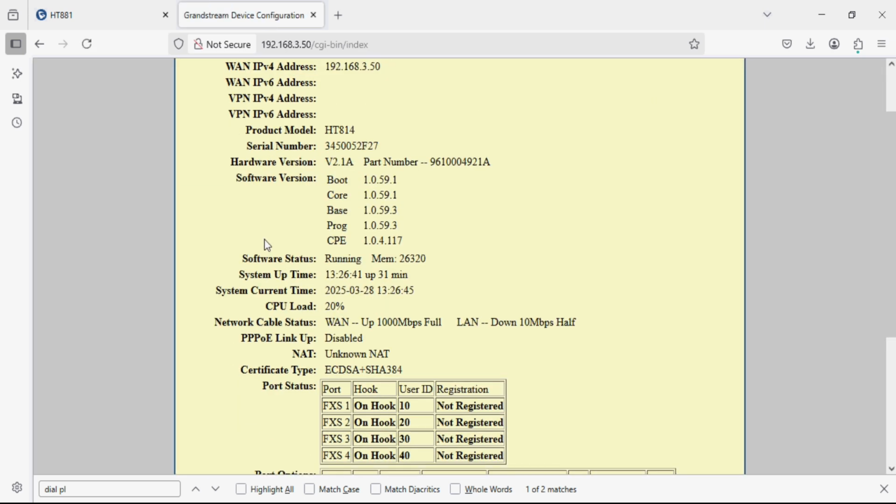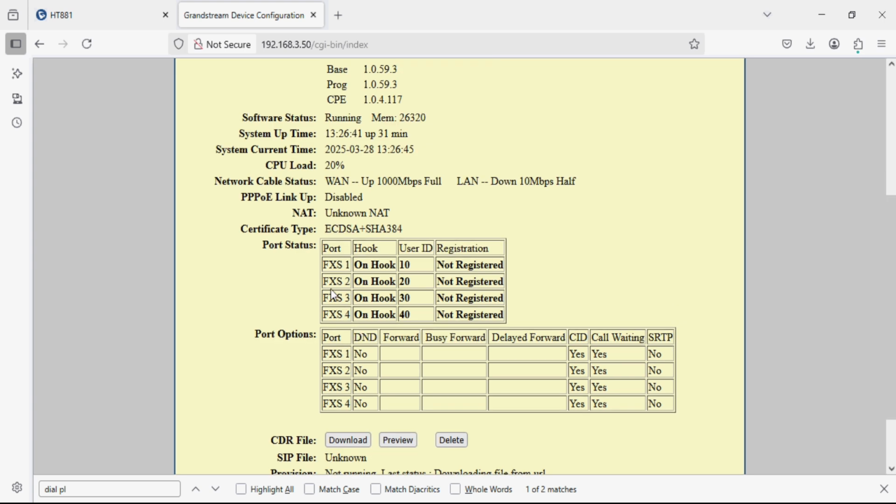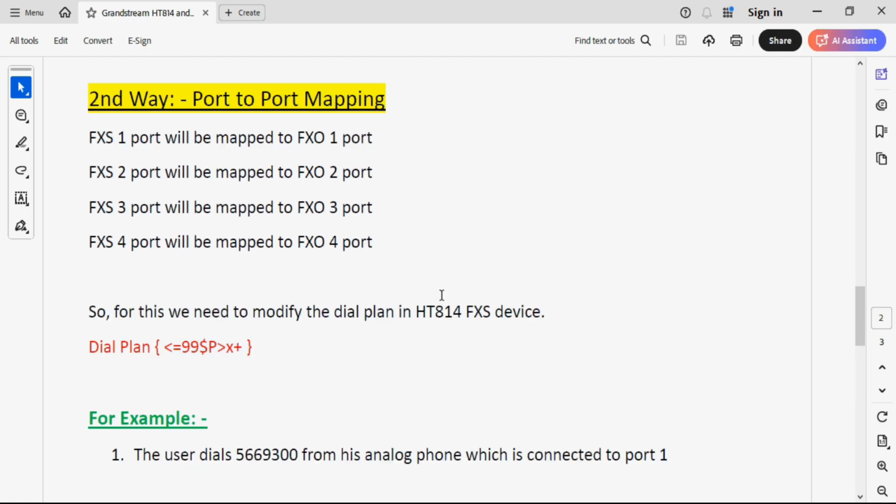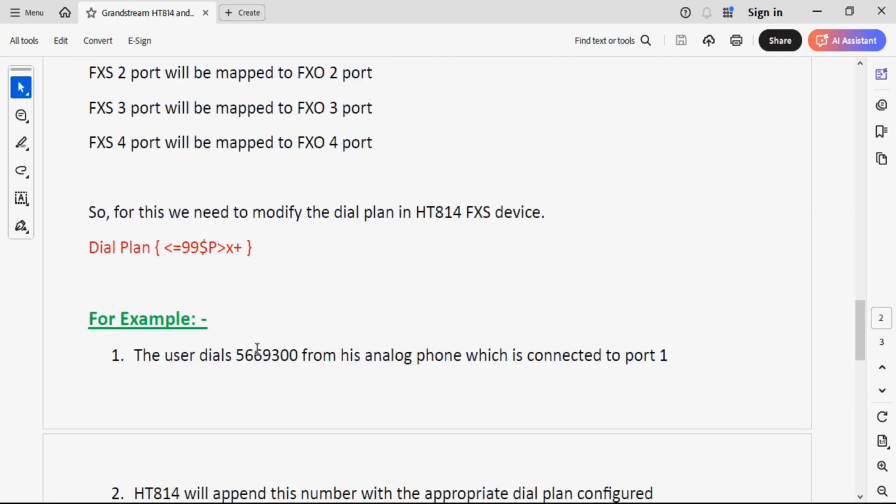Now what will happen if the FXS1 device calls outside? It will add 991 itself from the FXS device before the number and forward to the FXO device first port. For example, the user dials 5669300 from his analog phone which is connected to port 1.